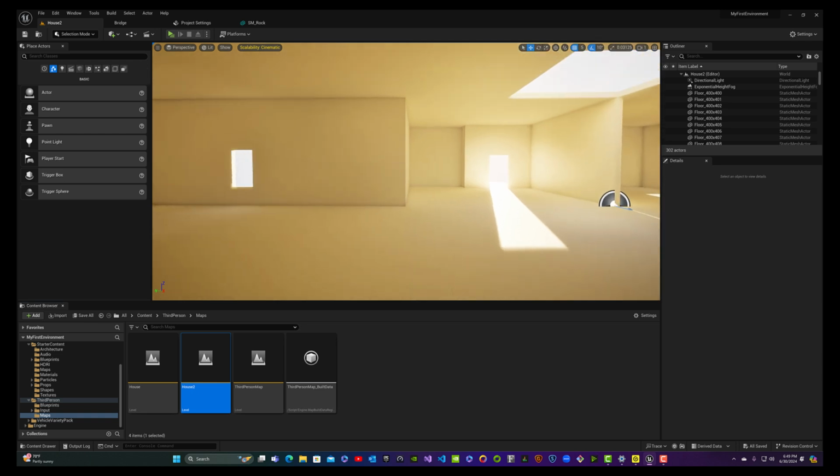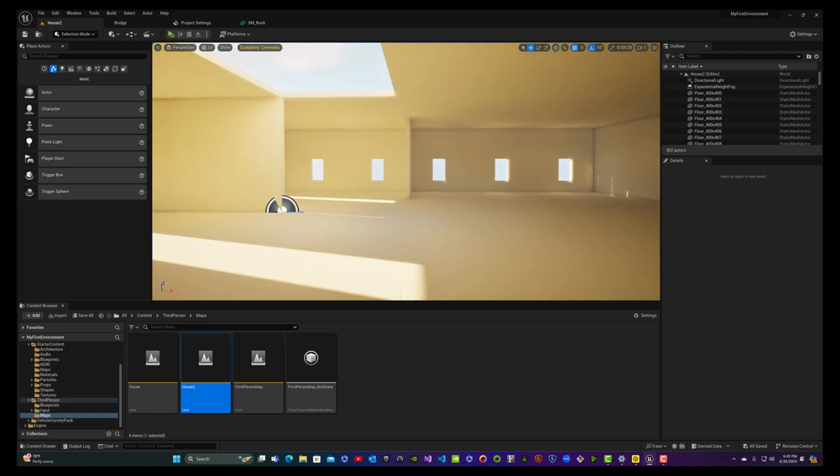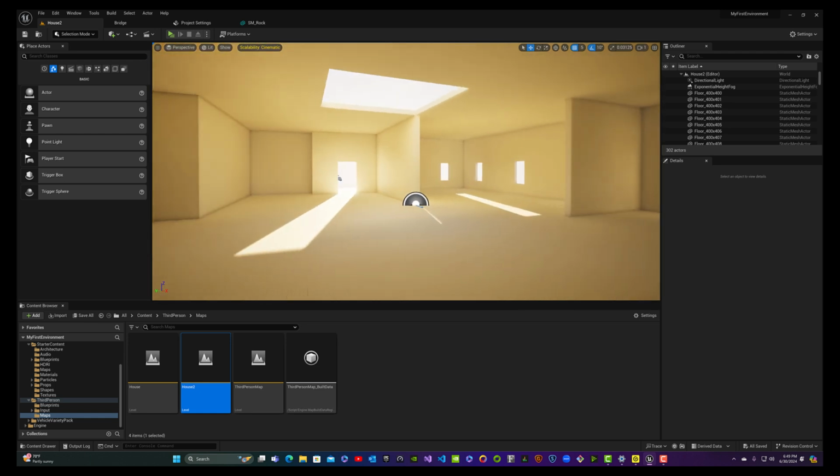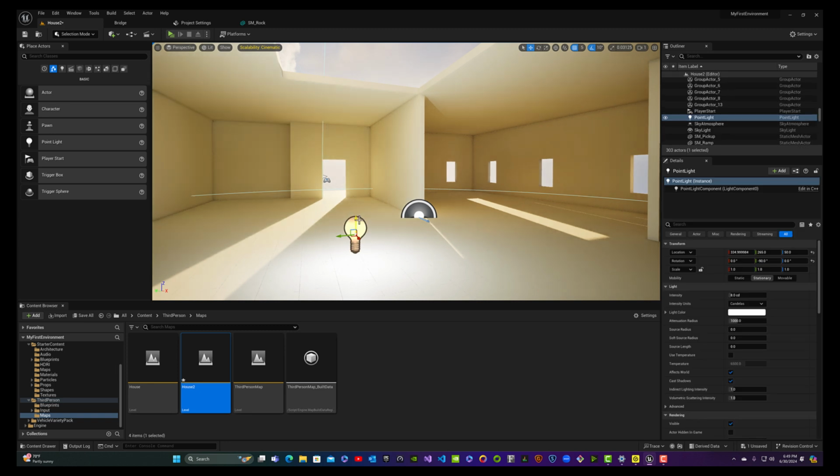Okay, now there's a few things that I want to also tell you about how we can further improve the lighting in here. When it comes to lights, there are different modes that we can have. For example, I will bring in, let's just take a point light, for example. And this is one type of light that's available in Unreal Engine. Usually what I like to do with all of my lights is to set them to movable.